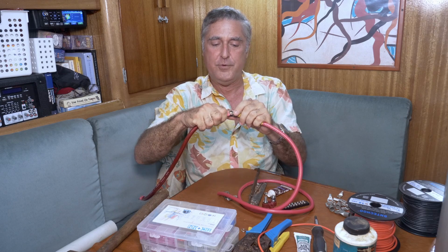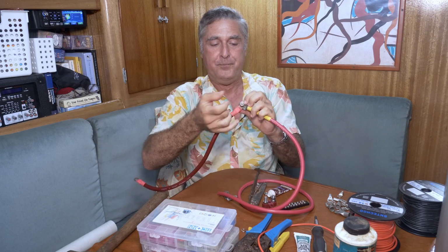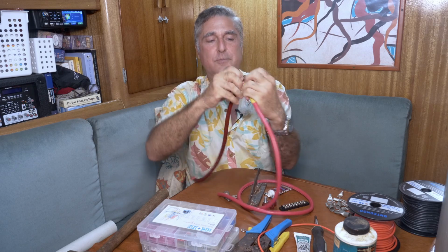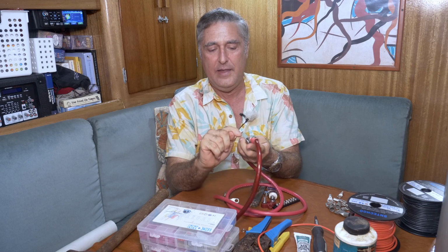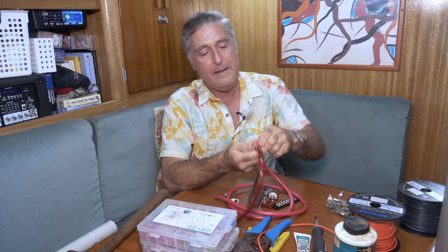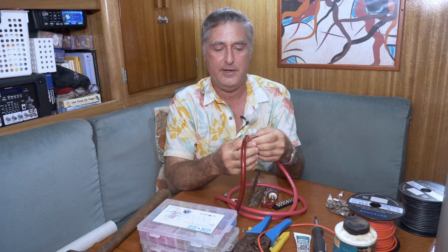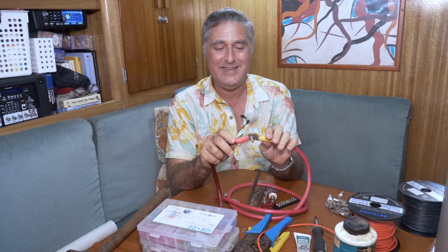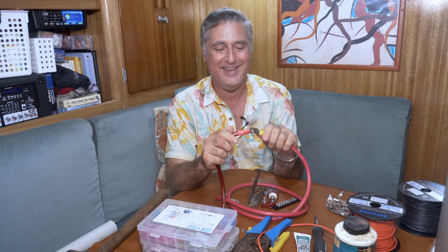So you can put a bolt through, and you can have a whole stack of these things put together on a bolt. Now, this is a stainless steel bolt. This is probably the single worst metal for conducting electricity. You're really counting on the terminal to terminal connections in a stack of these things. If you can swing it and you have one available, using a bronze bolt is so much better. But honestly, I looked and I didn't have any in my kit the right size, so I'm doing this with stainless steel. So do as I say, not as I do.